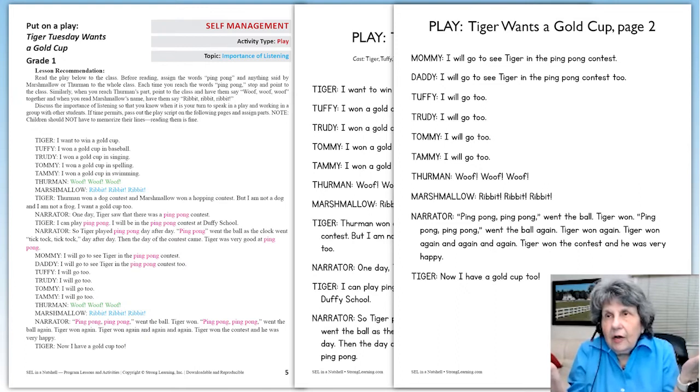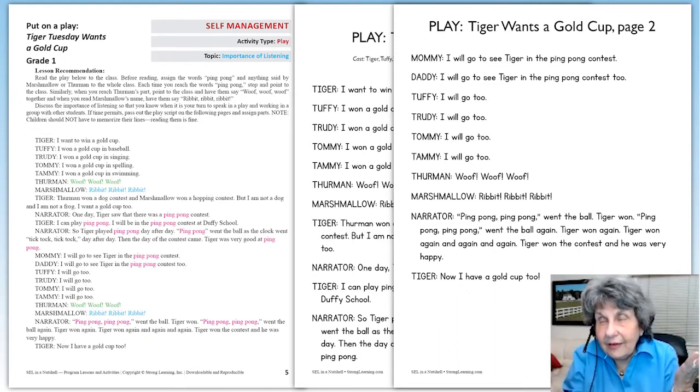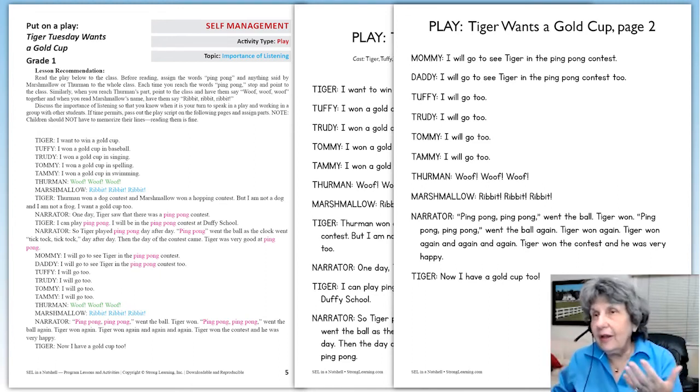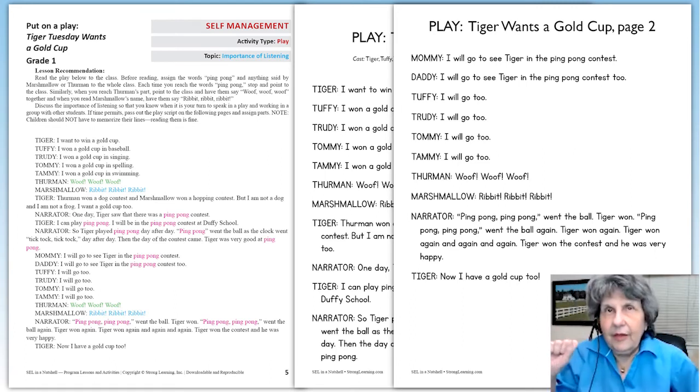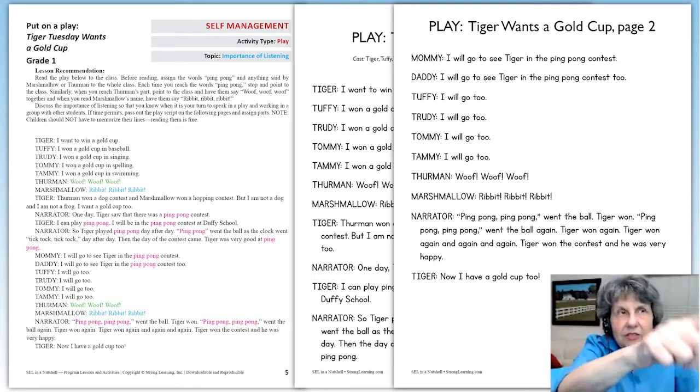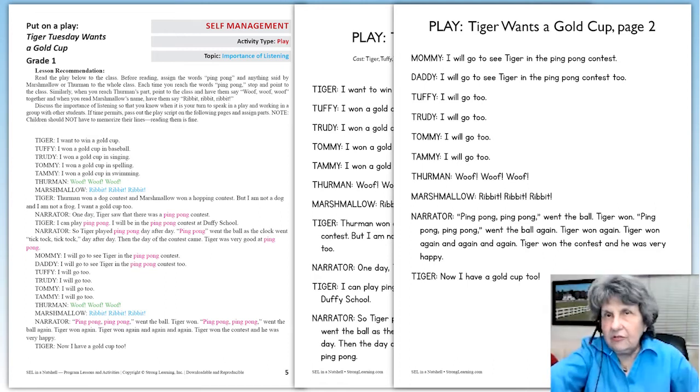It's all part of the 5 competencies. Self-management's number 2. And now you're doing a play. Invite the parents in, let them see the play. And I'm going to get to that in a minute about the parents. Okay, so there's the teacher's, that's what the teacher gets, and it's attached. Here's what all the children get.